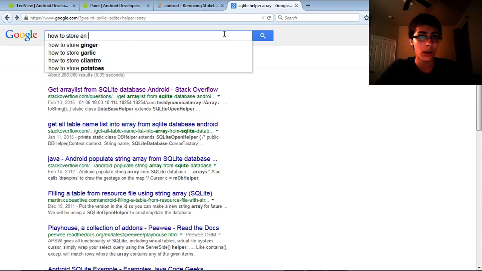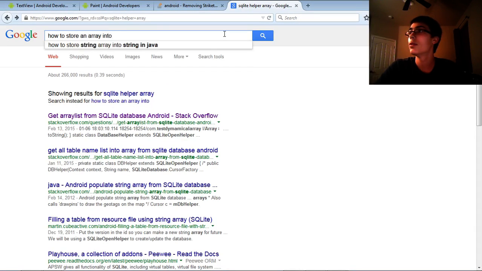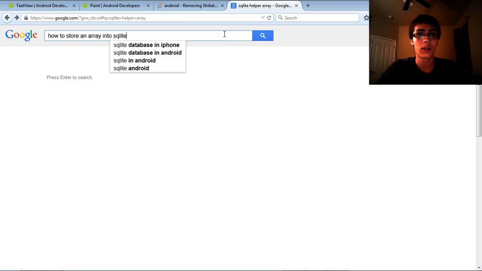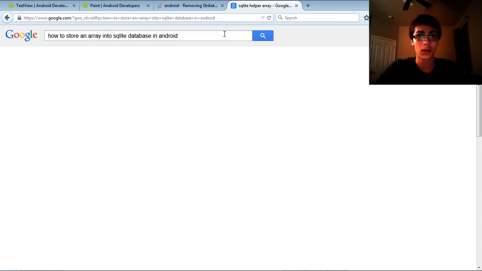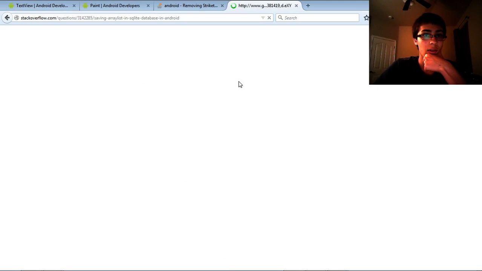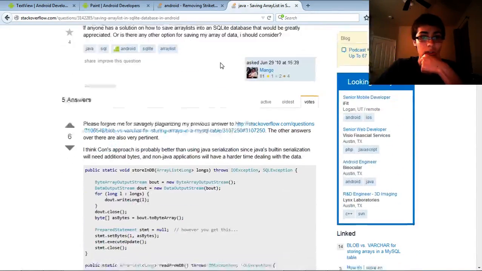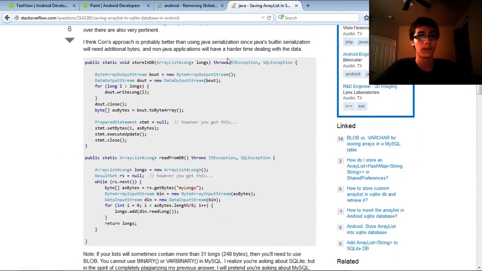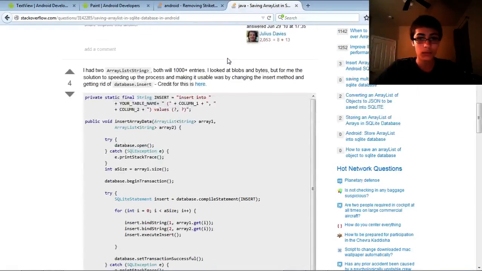How to store an array into SQLite Android. Saving an array list. I had 2 array lists, both with thousands. I looked at the blobs and bytes, but for me the solution for speeding up the process and making it usable is by changing the insert method and getting rid of database.insert.